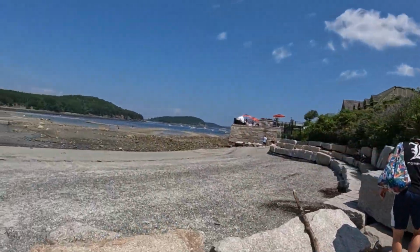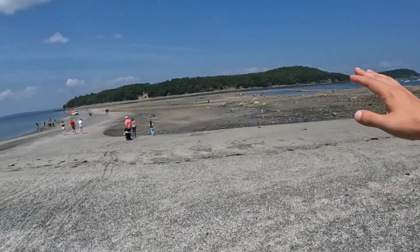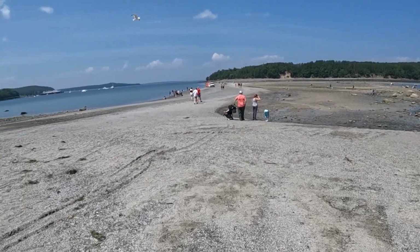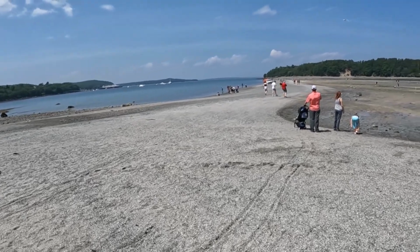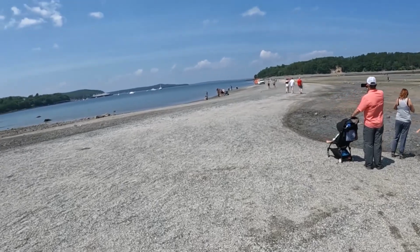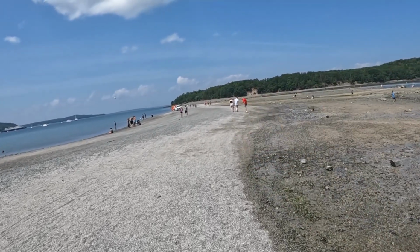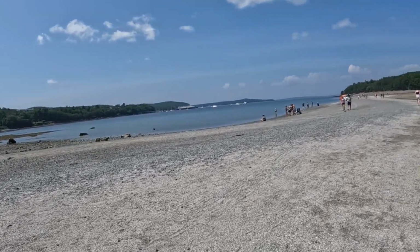Yeah, here we are. Look at that. You can go quite a ways out here, and you can see some kids way out over here. Wow. That's good, coming off that water. Wow. Looks like they got some type of kayaking here. So you can walk all the way across that island. I can see some people over there. I don't know that we'll do that today or not, but you can.